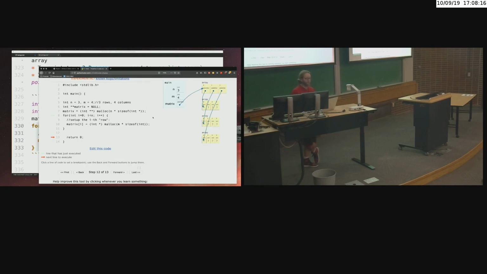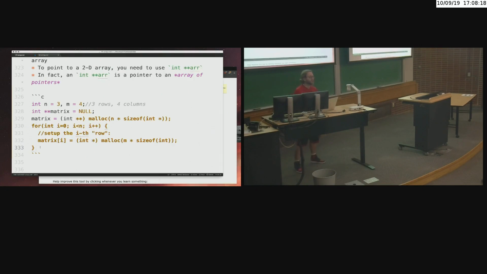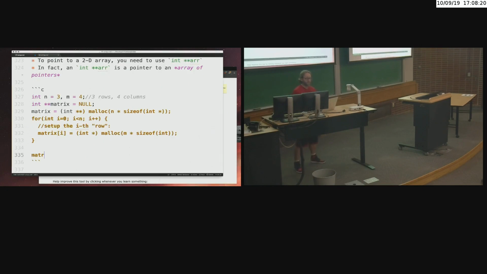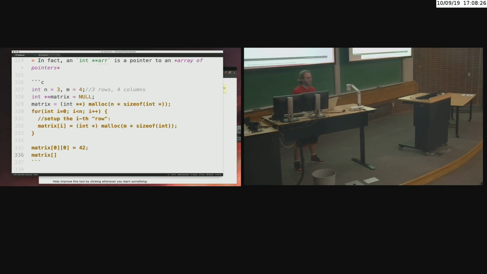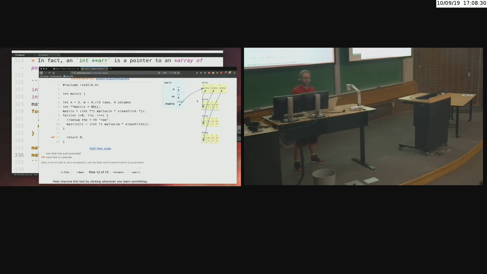And we can treat it like a matrix. We can treat it like a 2-dimensional array. After that, I'll go ahead and say matrix of 0, 0 is equal to 42. Which one is that going to be over here? It's going to be the 0th row, so this row right here, the 0th column, so this will end up getting set equal to 42.